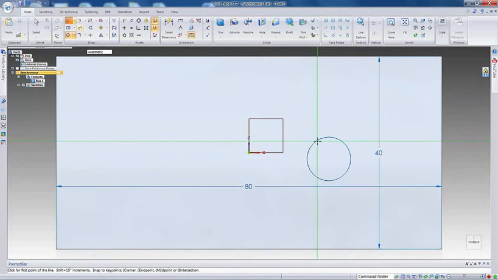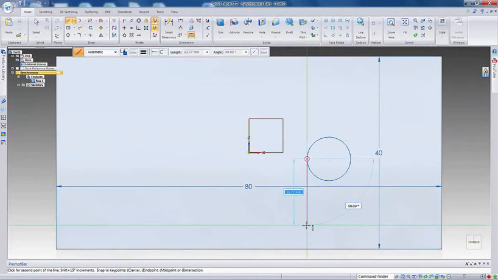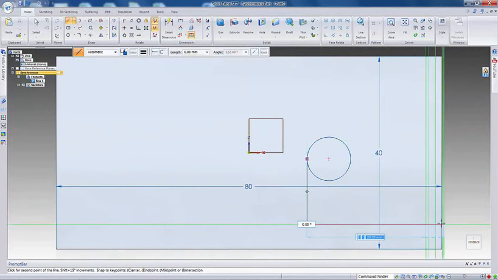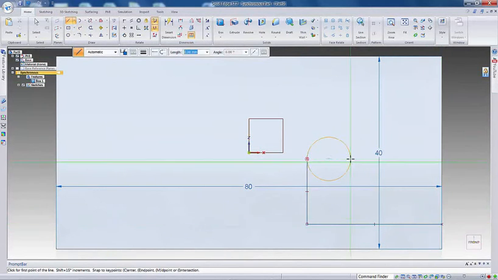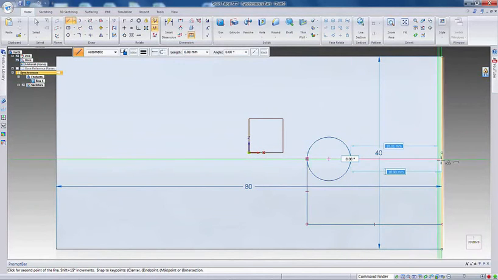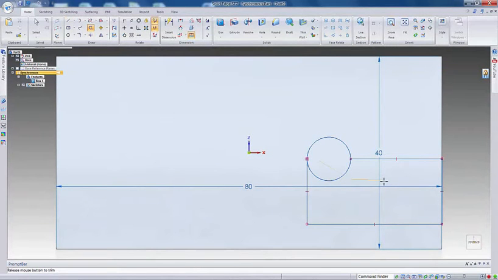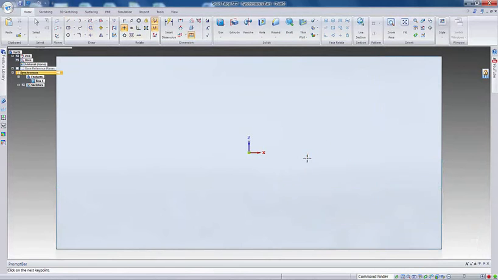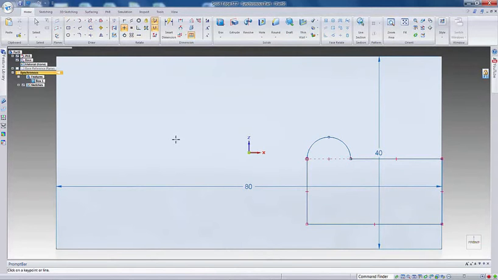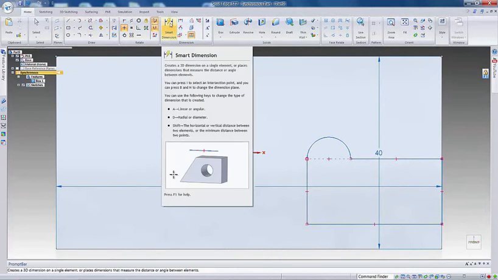And notice the design intent, so as I pull away from the circle on an arc, I get a tangent relationship. Notice I can also find key points, midpoints, and I can also line up the part as I see fit. Also, if I have some extra geometry that I need to get rid of, I simply drag a line across and I can trim that away. I can also add intelligence to the model. So for instance here, I'd like to make sure that the arc endpoints are always lined up.